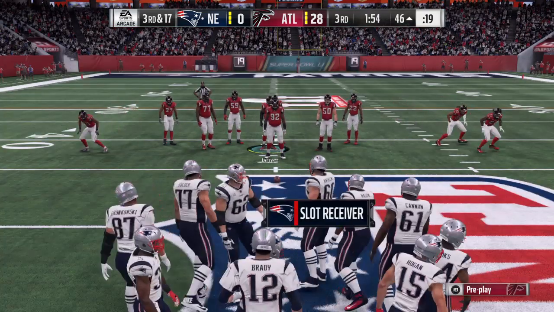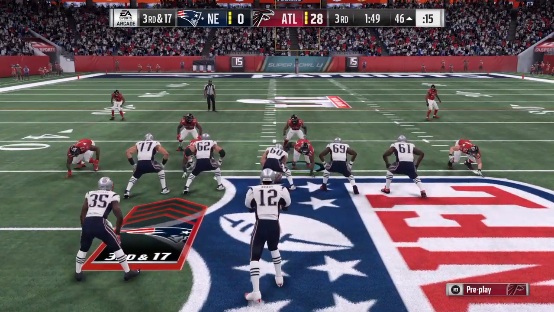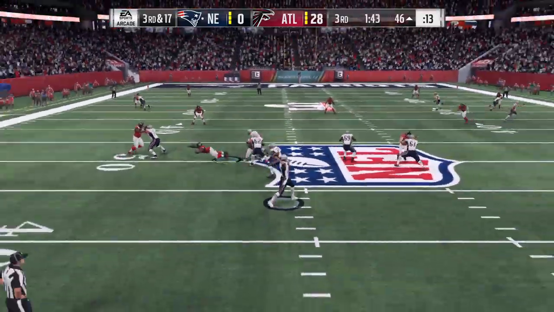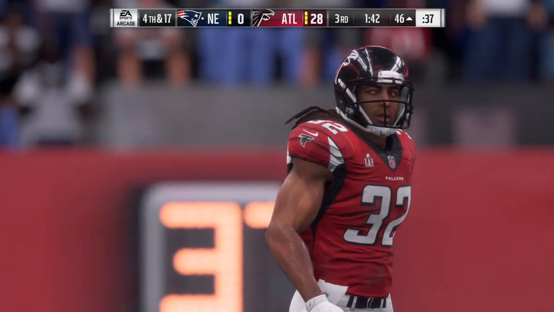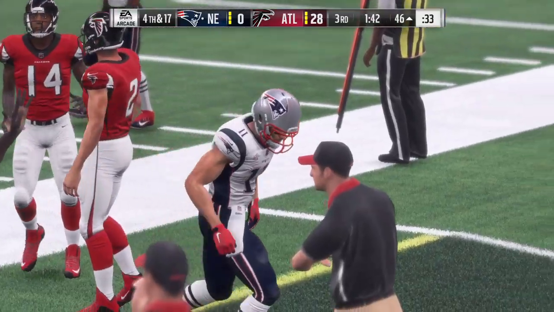Blink of an eye, that happened fast, and a big sack. Play action, now it's Brady. And it's going to be incomplete. He was able to catch it there on the right sideline, but out of bounds, says the line judge. And it's going to bring up 4th down.